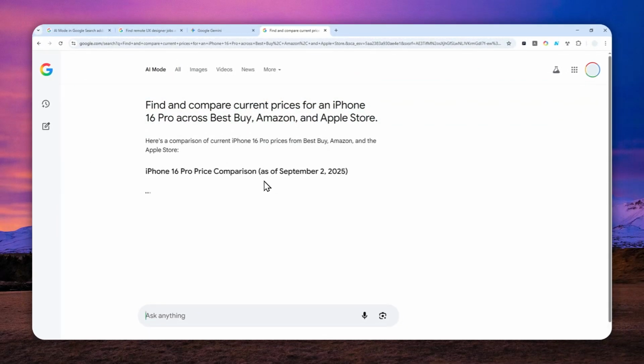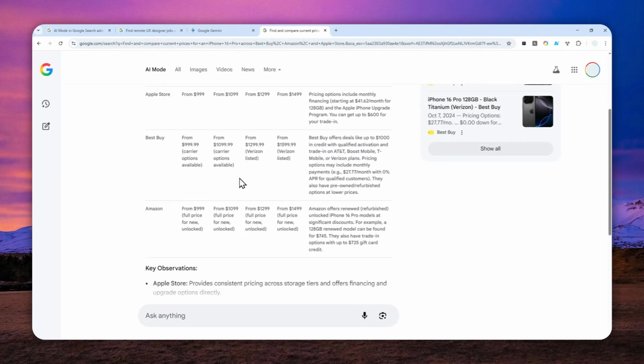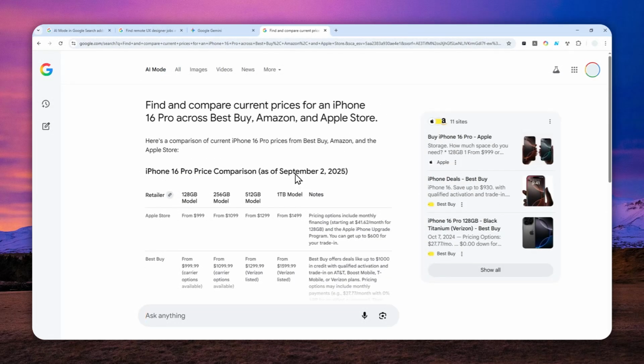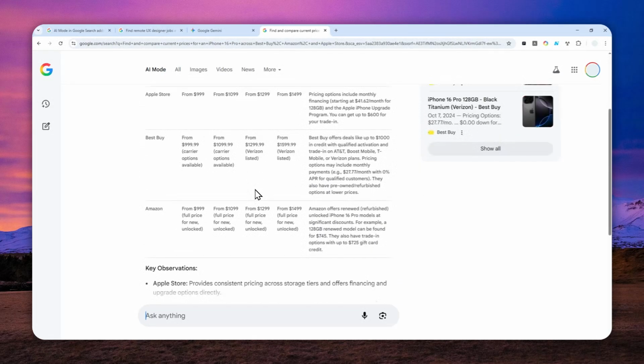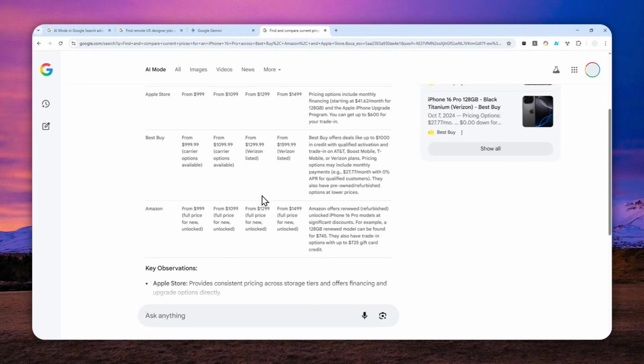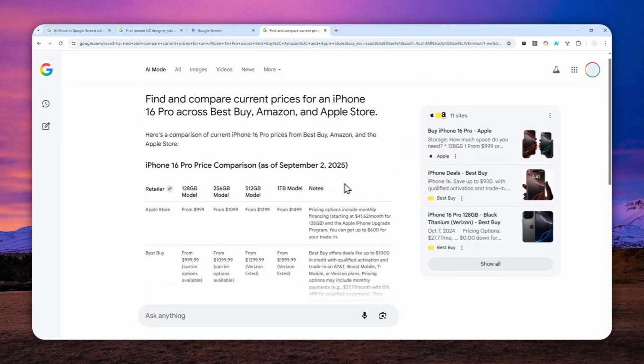It's going to read tons of websites and give me the summary of the answer. And there you go. So this is the answer. And as you can see, it's quite similar to a typical AI chatbot. You can see the answer, and sometimes you can actually check the link, and you can double check if there is something that you want to see further. Then the links are available on the right side of the screen.